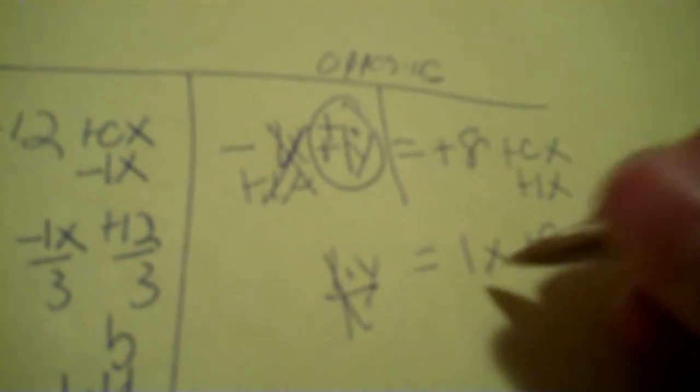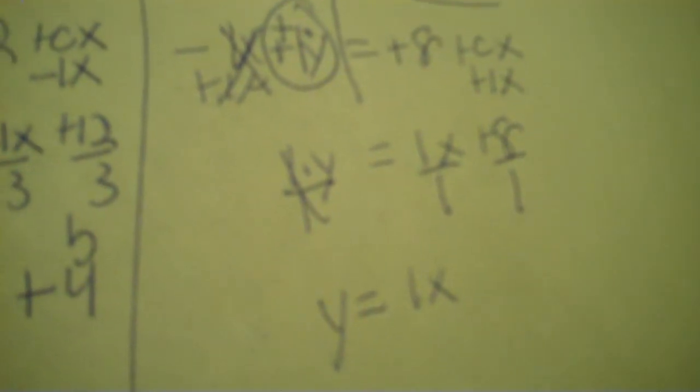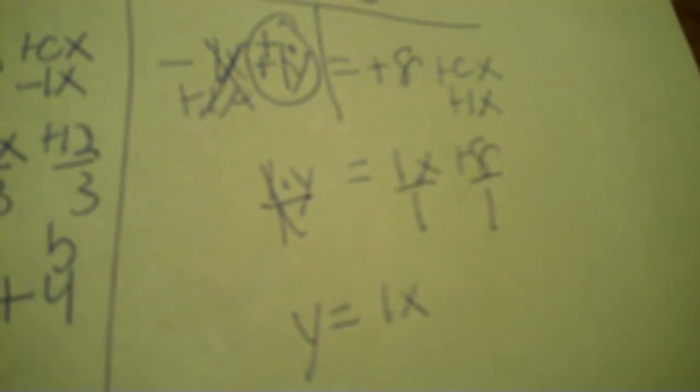Okay, so 1 times y, then you put x, it's 1 plus 8. Divide every single term by 1. 1 divided by 1 is 1. It's a whole number. I will reapply a 1 underneath here later. Plus 8. MB, okay? So the slope is 1, put a 1 under it. And the y-intercept is positive 8, okay?